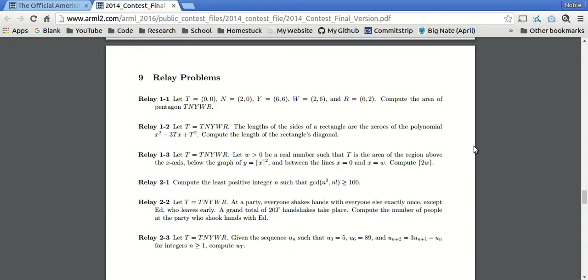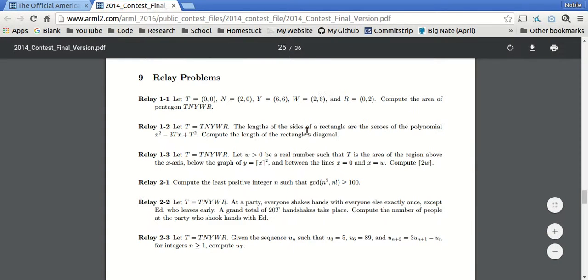Yeah. So the first relay seems to be coding geometry, and the second relay seems to be more number theory, slash combinatorics, slash series and sequences. I'm just gonna call all of this number theory. I don't know. There's a lot that goes on in here. I haven't done these problems.